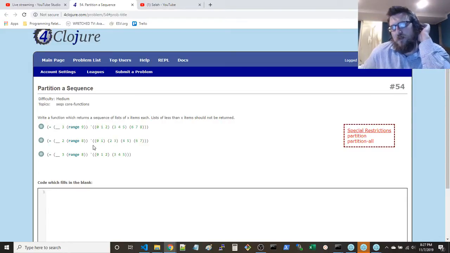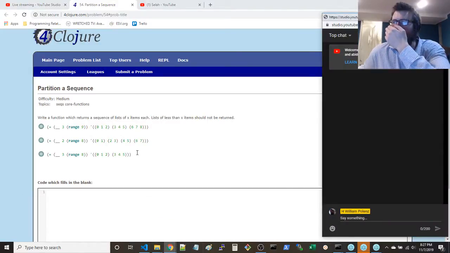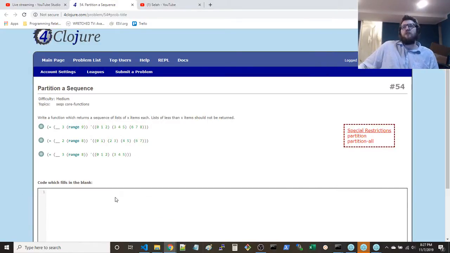So okay, partition. Less than x items should not be returned. Interesting. So this partition is not going to have any padding involved.